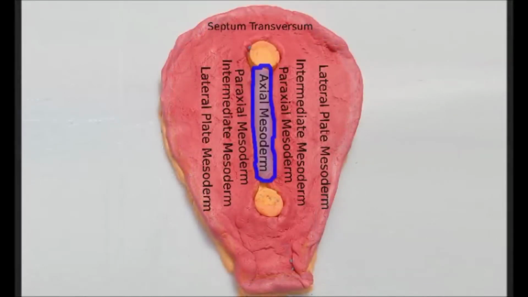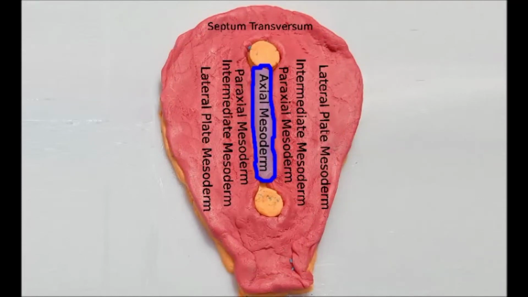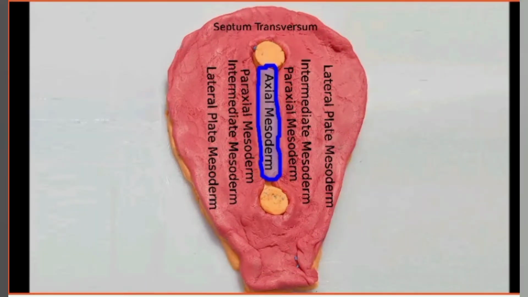This extra layer of the mesoderm, which is formed during gastrulation, does not occupy these two spaces and also the region of the notochord. That is the differentiation of the mesoderm subsequently to form paraxial mesoderm, intermediate mesoderm and lateral plate mesoderm. The cavity of the intraembryonic coelom is subsequently developed in the lateral plate mesoderm. Now all these processes are happening simultaneously and therefore we are discussing them together with gastrulation.